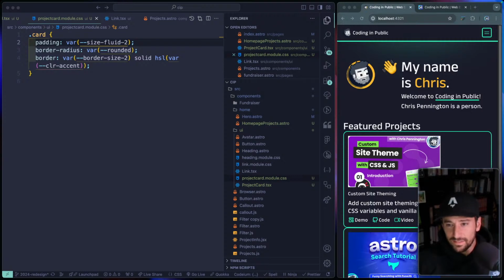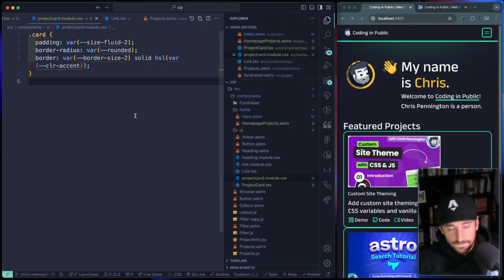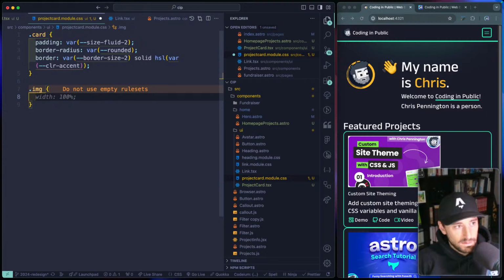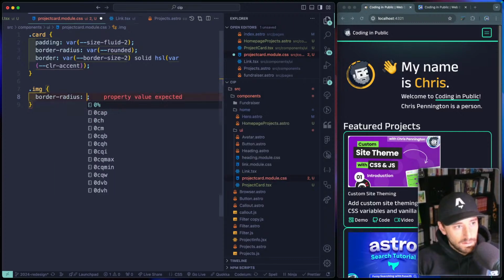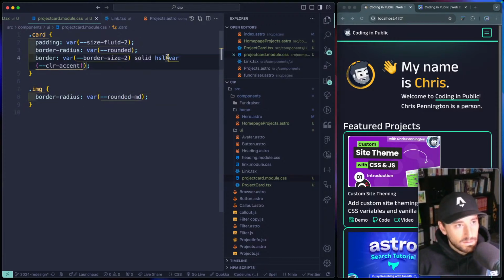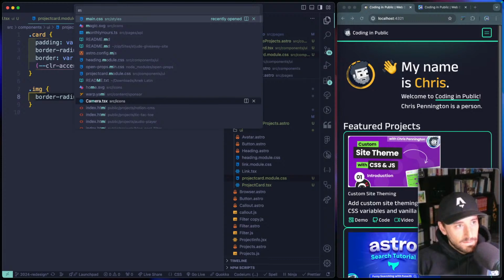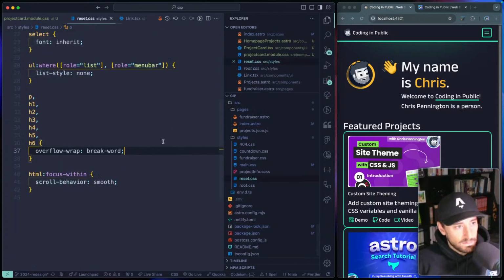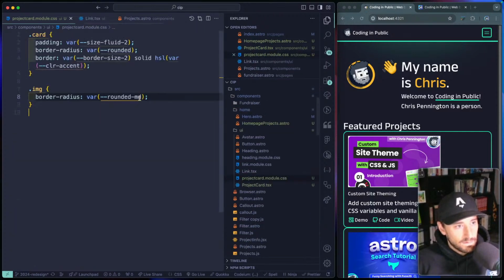All right, I want to add a couple more things. We'll just say image, whatever, that's fine. Border radius. I feel like it's only kind of helpful, honestly, because I don't have a super great plan right now, so I don't really know what I want it to do. So when it gives me suggestions, reset, root, rounded small. Okay, let's do that. And this naming convention is all off, but that's fine.